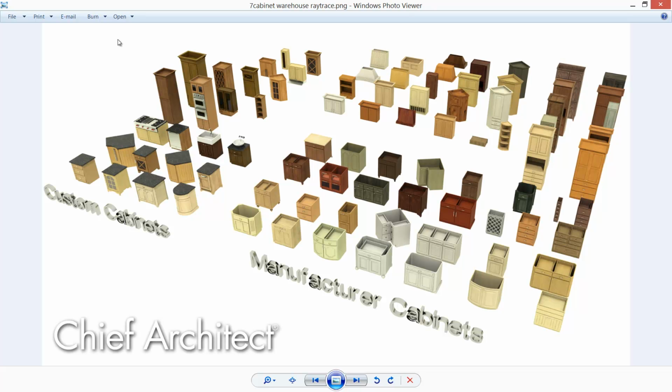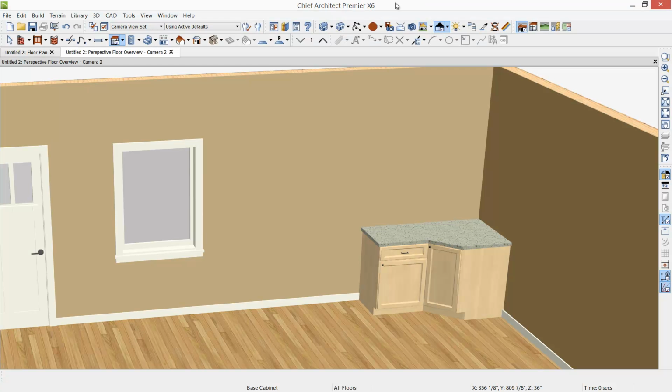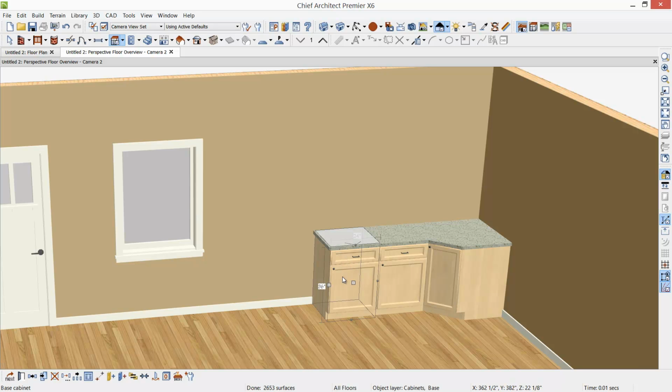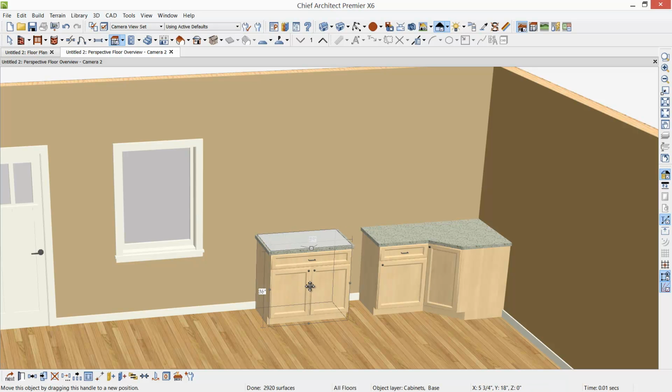Let's jump back into the program and explore. I'm going to place a couple more base cabinets. And when you place these cabinets, like all objects in the program, you can click on them, you can resize them, you can move them.